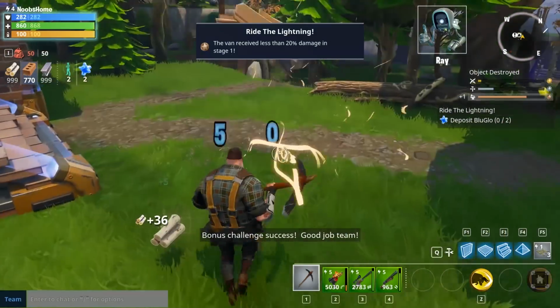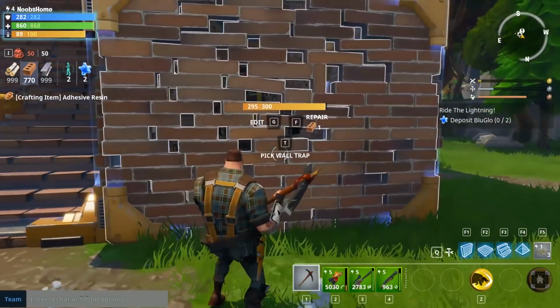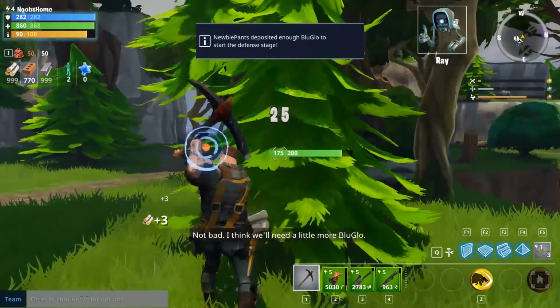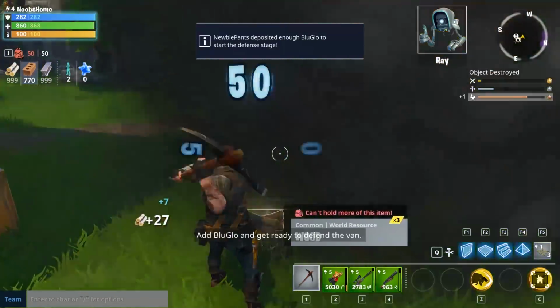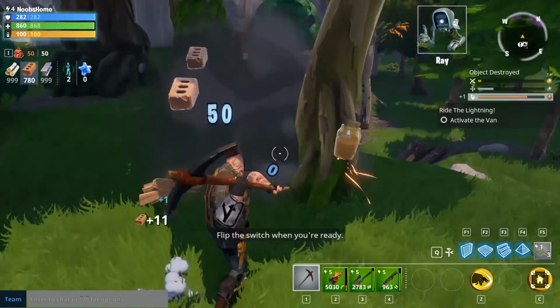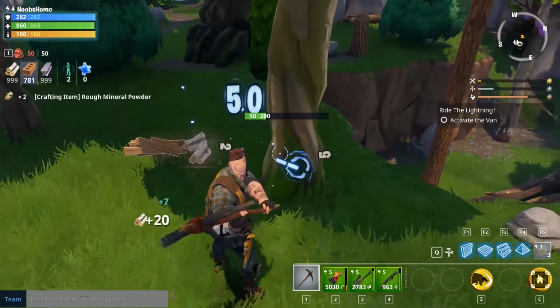So even though I didn't really include the entire battle here, I hope you could see that it is a very casual thing. I have no traps, I barely pushed off a shot. Everything that comes towards the van is going to take damage when they hit it, so I'm just repairing the structures as they take damage.